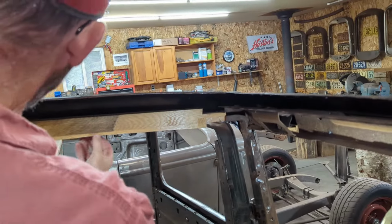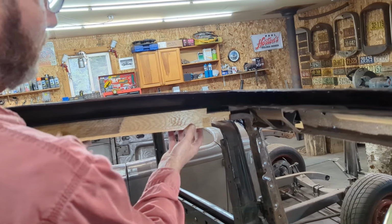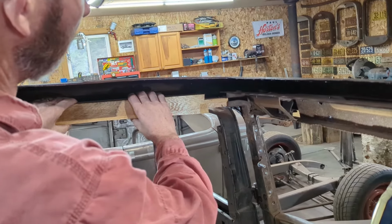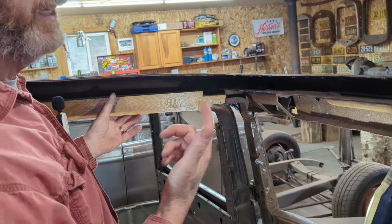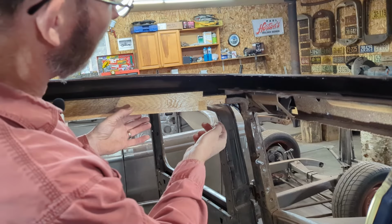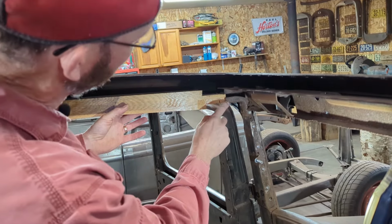There's a piece of wood across the bottom here that the metal trim fits up against, which is glued to the top piece. So what I'm doing right now, I'm going back and forth to the shop. I can't do it right here, but I've got my hand planes in the shop, and I'm slowly just trimming the edge away so that this is a tight fit.